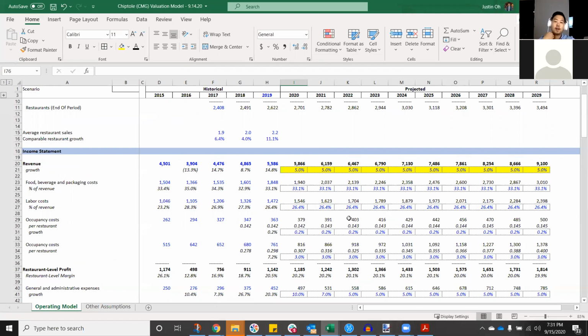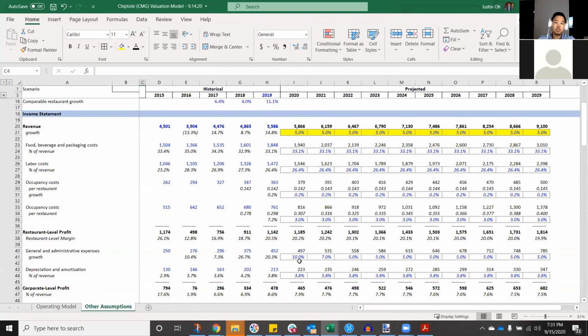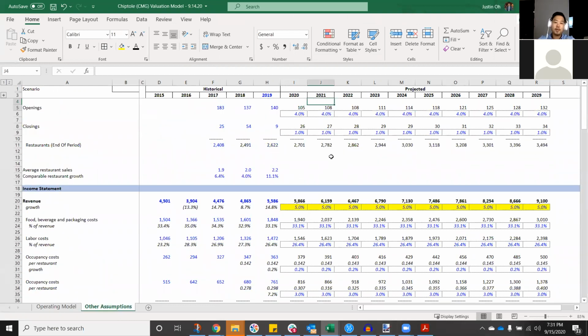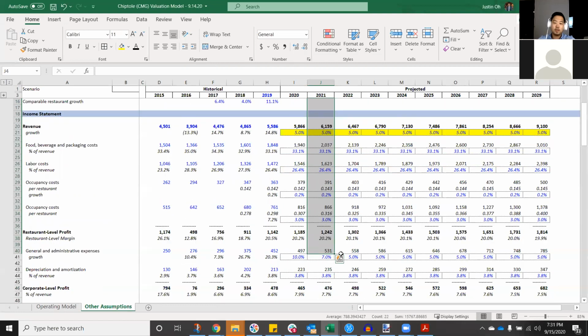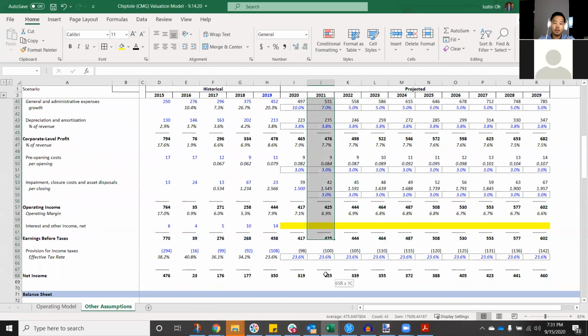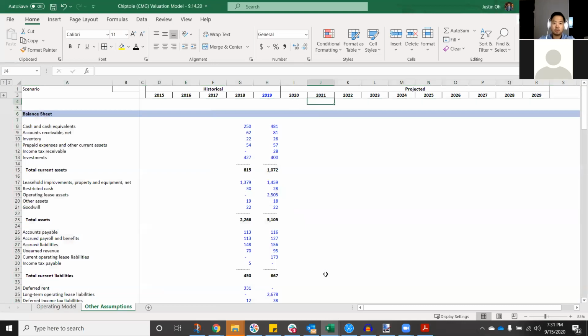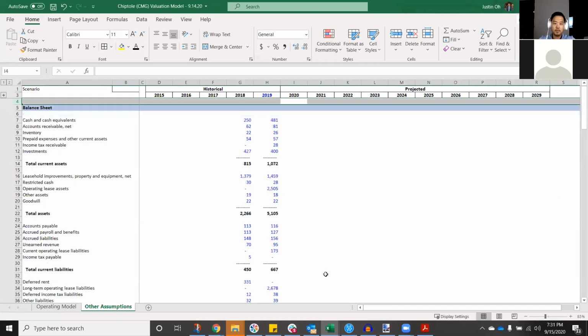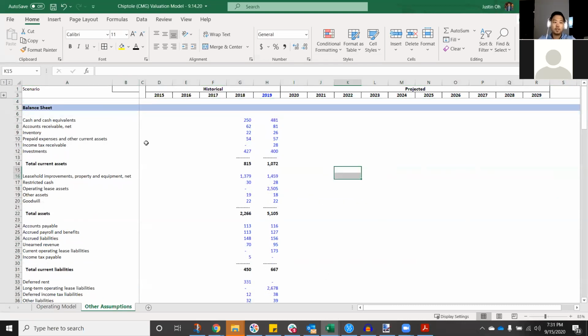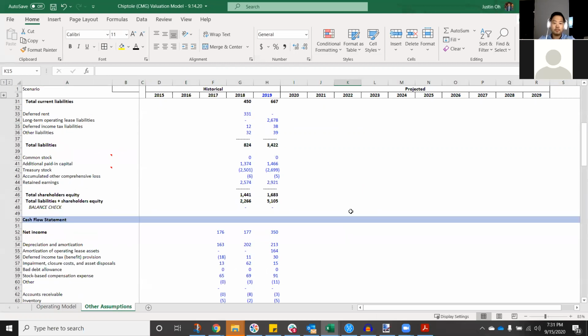But for the assumptions that matter but don't matter as much and that you're not going to be changing a lot, it makes a lot of sense to either put them at the bottom or put them on another sheet. So what we have up here, we're just going to delete all this, because all the income statement stuff, control negative sign. That's what I did. Delete that. I'm going to make a bunch of this balance sheet stuff.